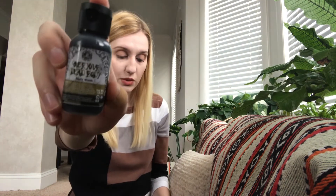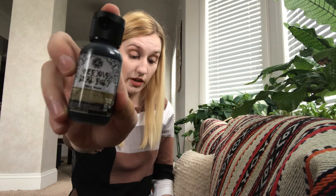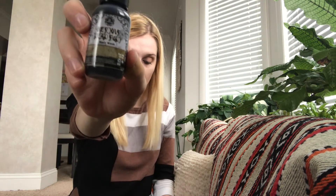The last thing in the box is the Over Your Dead Body body wash. 'You would die for this body wash, you would kill for this body wash — either way, what bliss,' with the decadent scents of watermelon jelly filled donuts. Giving it a smell — oh, that smells really good. That definitely smells like taking a bath when you're a kid. It's one ounce, so it's great to just take with you on a trip as a small body wash.